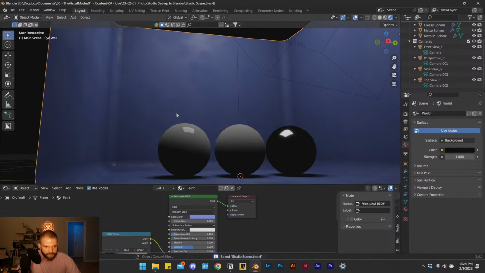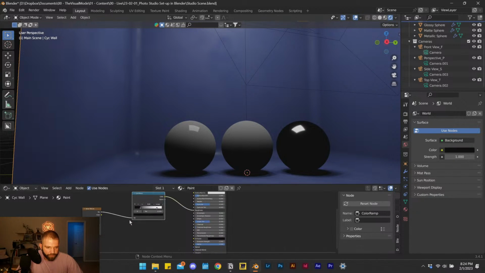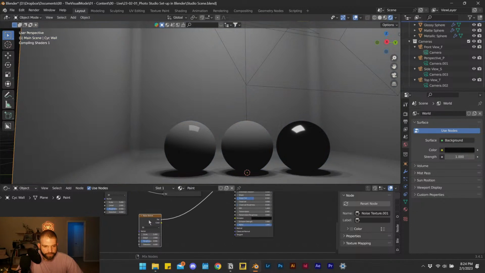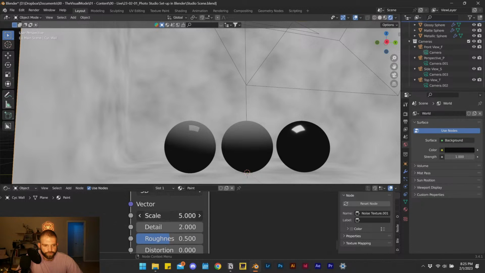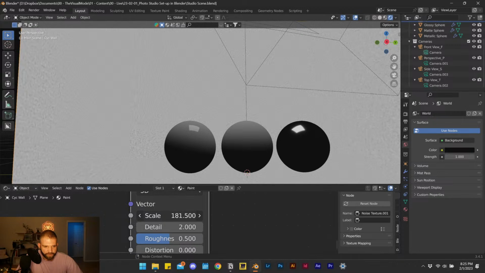Okay. Next thing would be to add a little bit of displacement. So besides the color changes, we will also add another noise texture. I'll hit Control Shift click so we can see what this noise texture looks like. And I'm going to make this one really tiny by increasing the scale. So it makes it look like really detailed stucco.